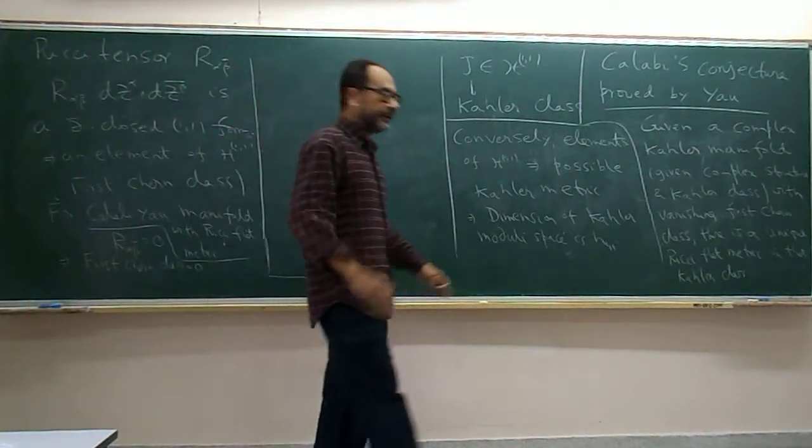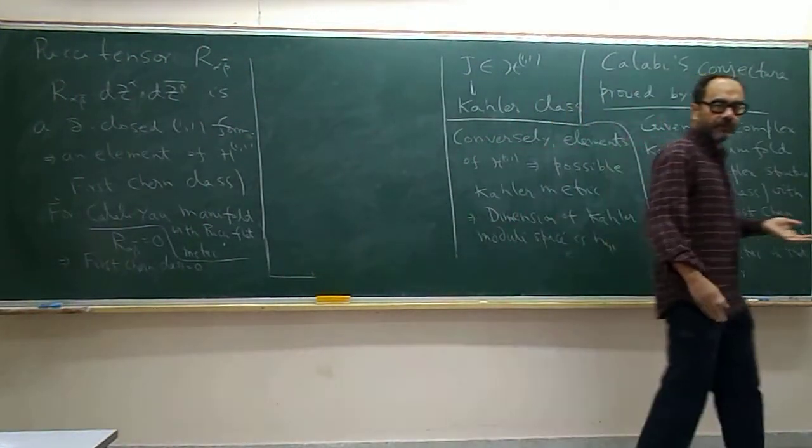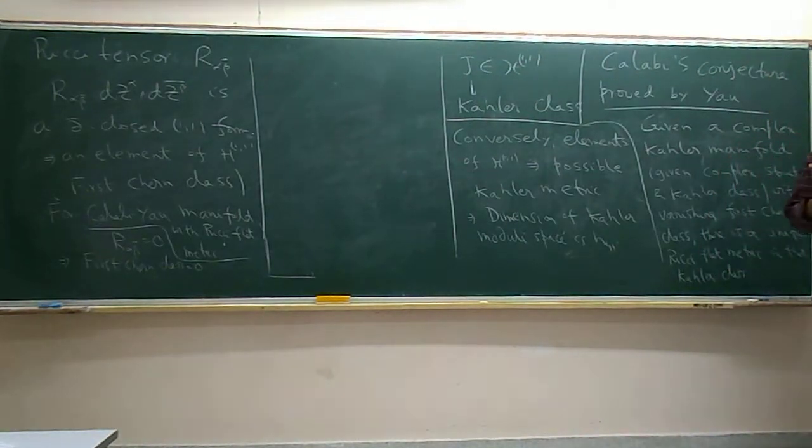But what this is saying is the reverse. Having a 0 element of H11 is a topological property. Having a 0 element of H11 doesn't mean that R alpha beta bar is 0. It only means that it's del bar exact. But the claim is, and as I said, it has been proven, that in the same scalar class, you can choose another metric, which is in fact a unique metric, which has R alpha beta bar identically 0.